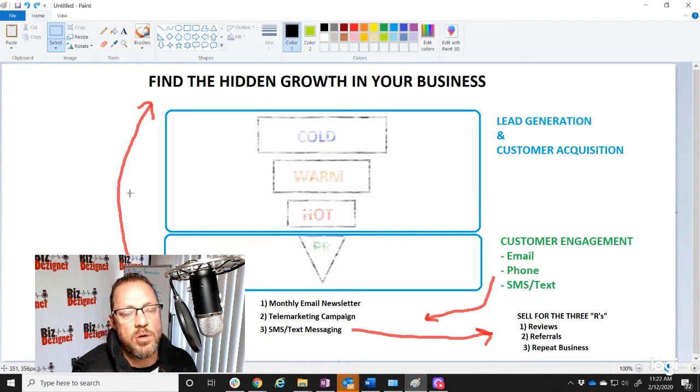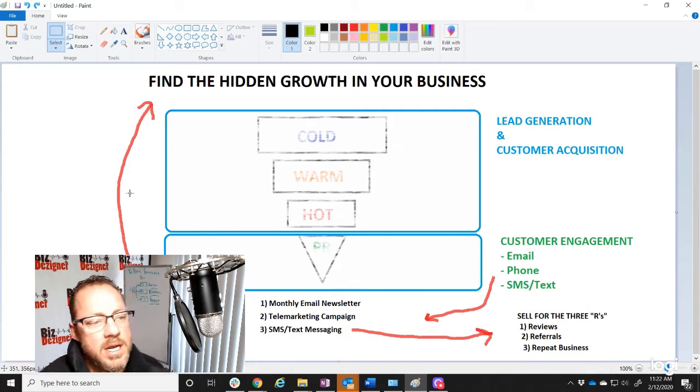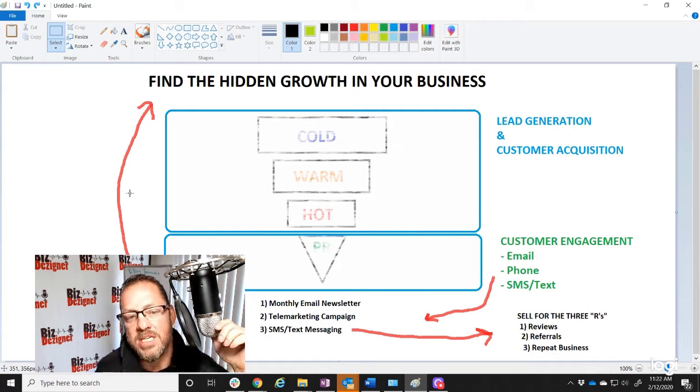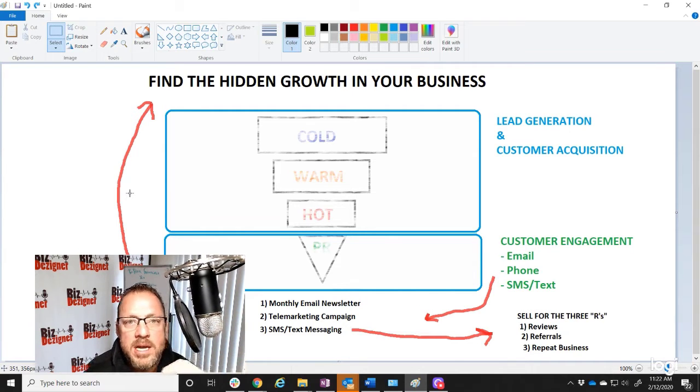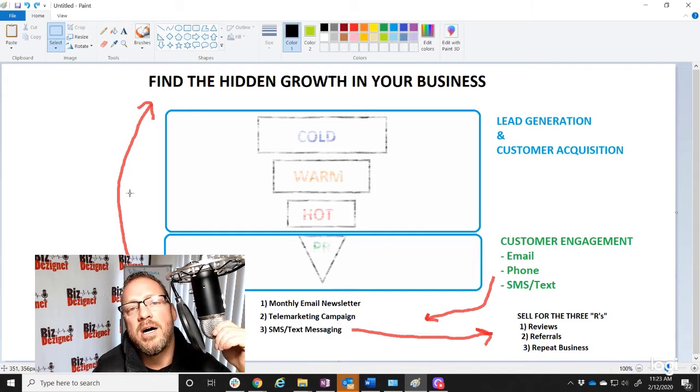what we sell for. So we sell for the 3 R's in our telemarketing and follow-up campaigns. Those are reviews, referrals, and repeat business. And the way that we do this is we reach back out to our clients' customers. We ask them how their repair went, get their feedback, and then we ask them if they'll do us a small favor. If they've left a review or not, where they left that review, we'd like to get some information on it. If they haven't, we drop them a quick text with a little instruction and a link to our favorite review site.